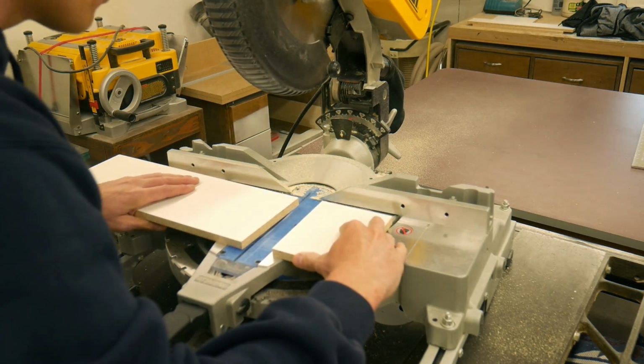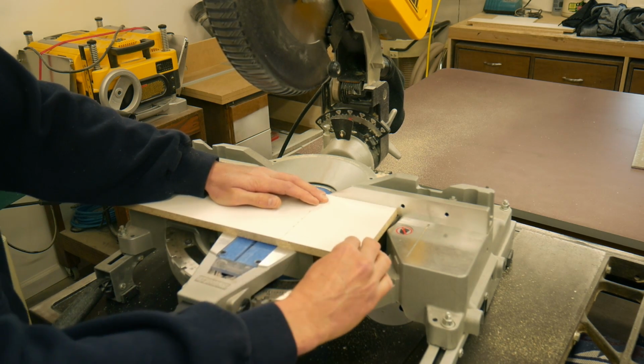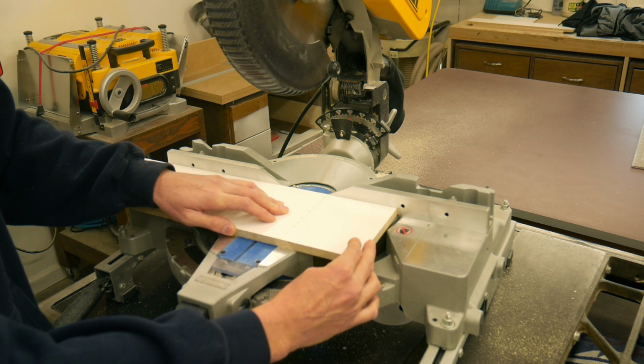Flip it upside down, run it through. Very minor. There is a little bit there, but it's nothing I'm going to worry about. Once again, any more accurate, probably should go to the table saw.